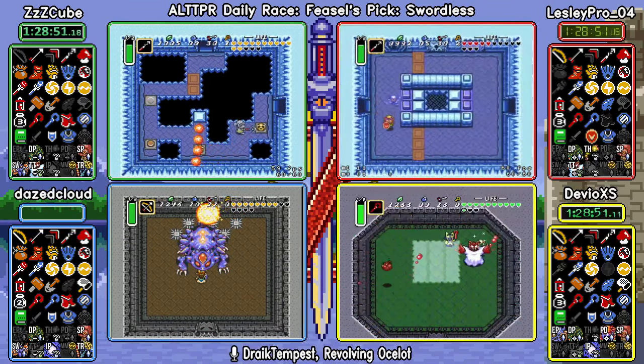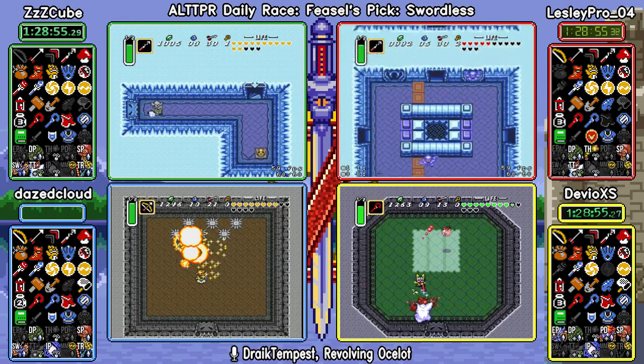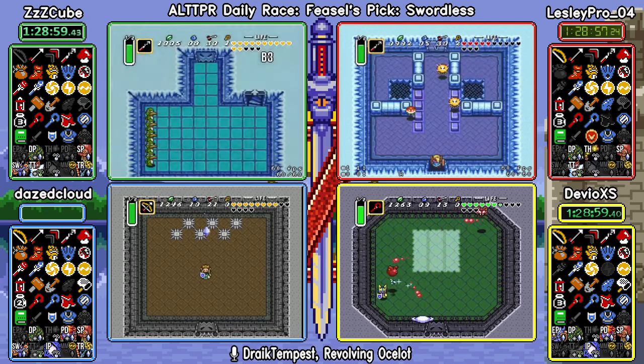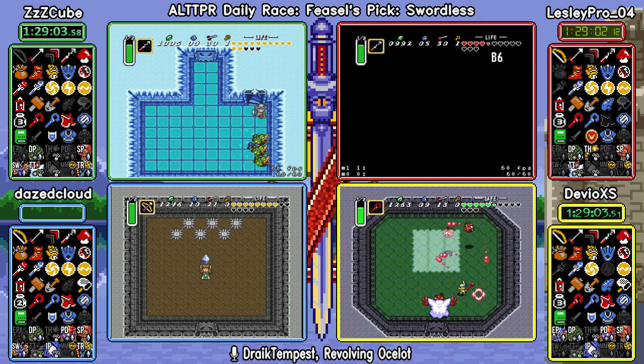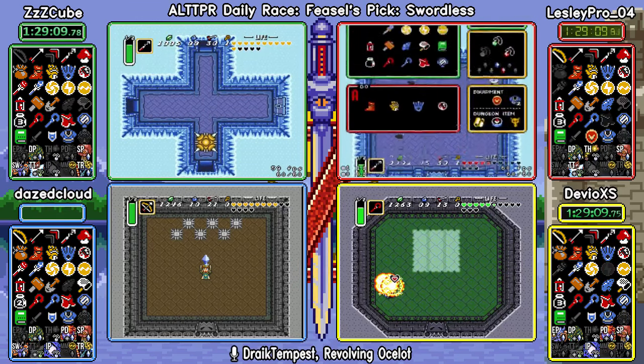Leslie Pro is our only runner to check out the pedestal, and the pedestal is a blue boomerang, so he knows he doesn't need to take on Cold Stare. I think the last item was actually on Cold Stare, so he hasn't got that fire rod yet, so he needs to go for it. But the fire rod is in Hammerpegs.